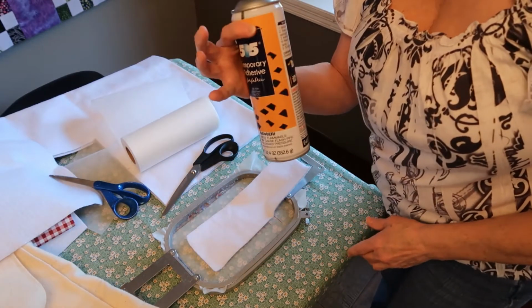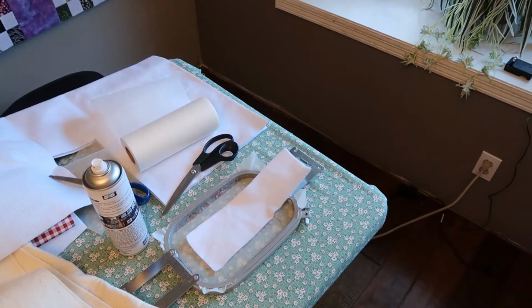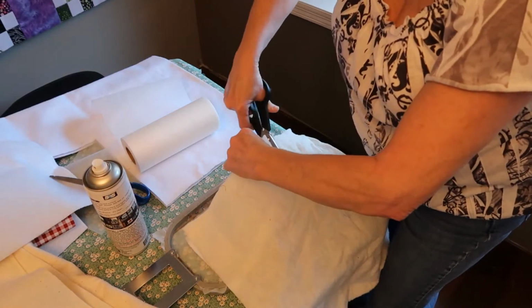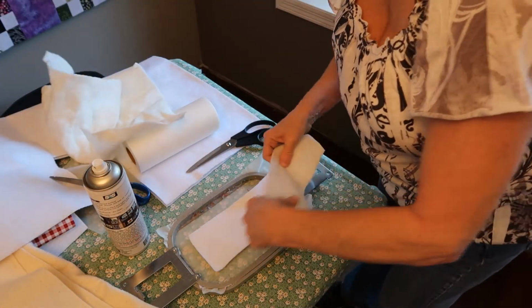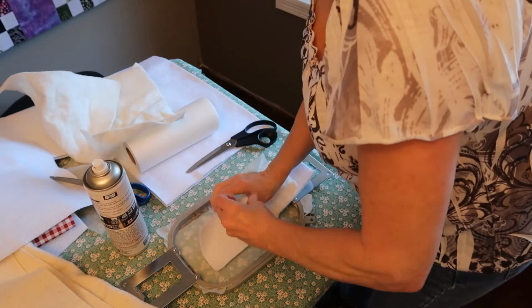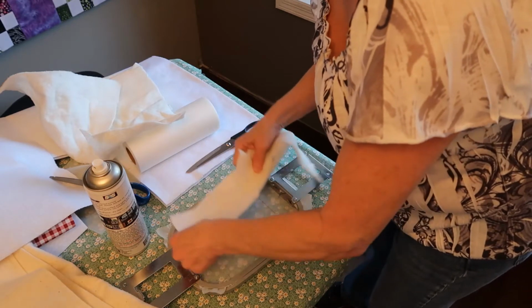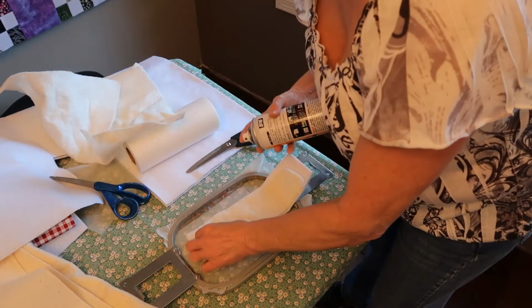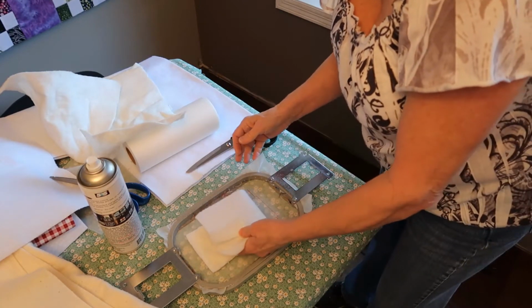I use a little 505. And then I also have leftover batting, so I'm just going to cut a piece of that out. And as long as I have it fitting in there, it's going to stitch down my lines now. And I just want it to stay. I don't go through the tape.